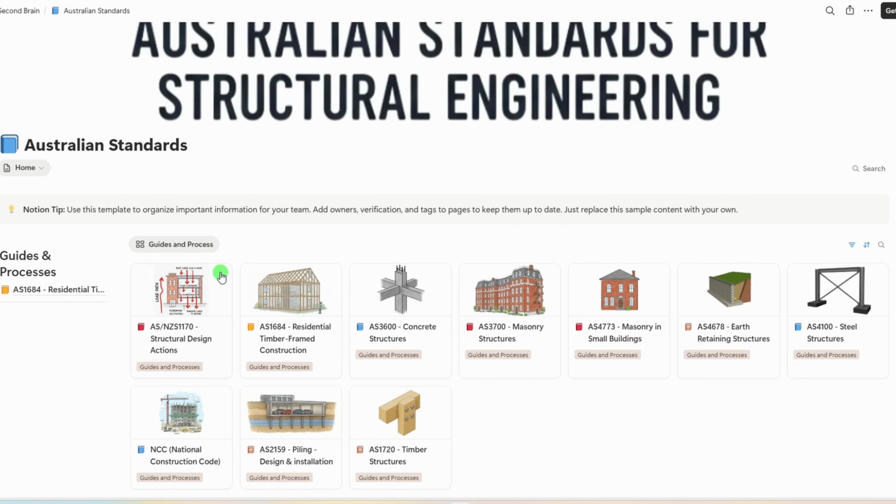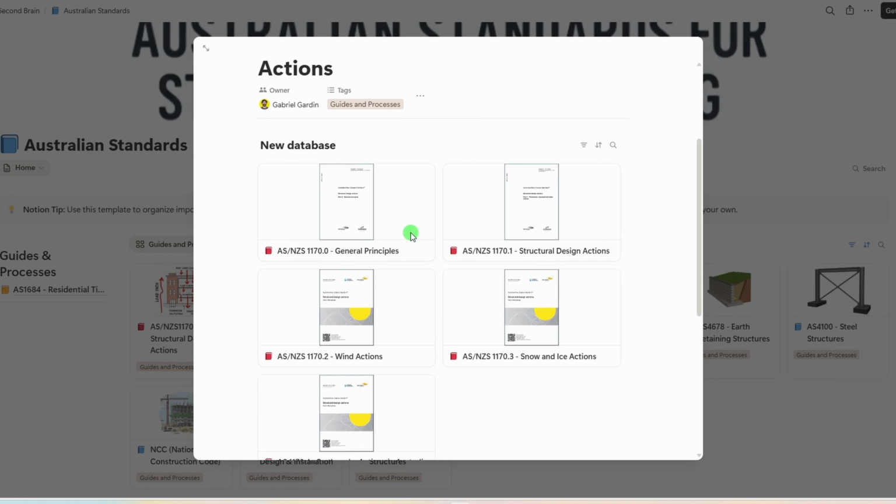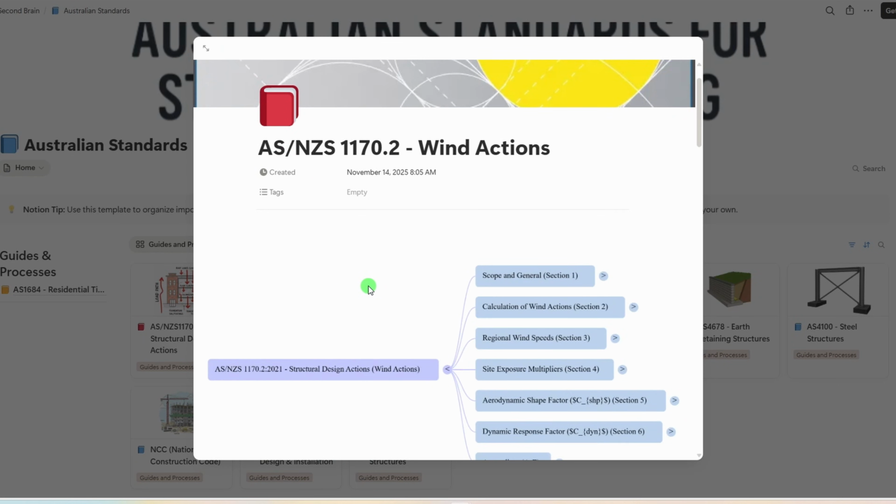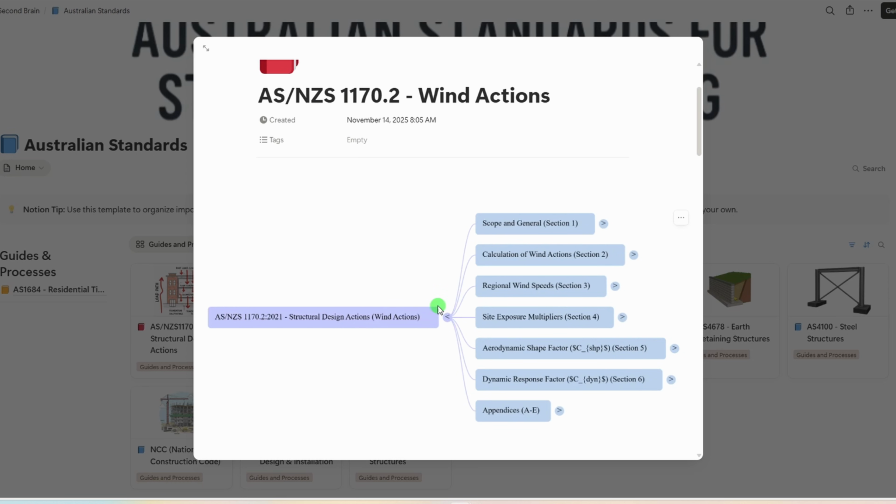And then we've got part 2 of AS 1170, which is all about wind actions. There's a bit more involved in this code, so I won't be listing all the sections for you to bookmark, but it will be in our Notion second brain. And we also have a whole module on bracing design which talks about this part. Then part 3 of this code covers snow, and then part 4 covers earthquake actions. We'll mainly focus on parts 1 and 2 in this course.